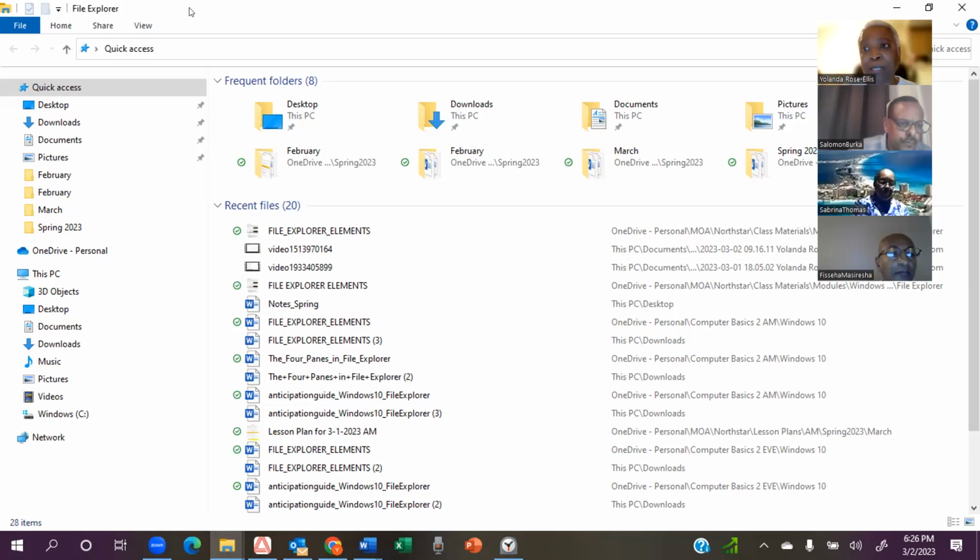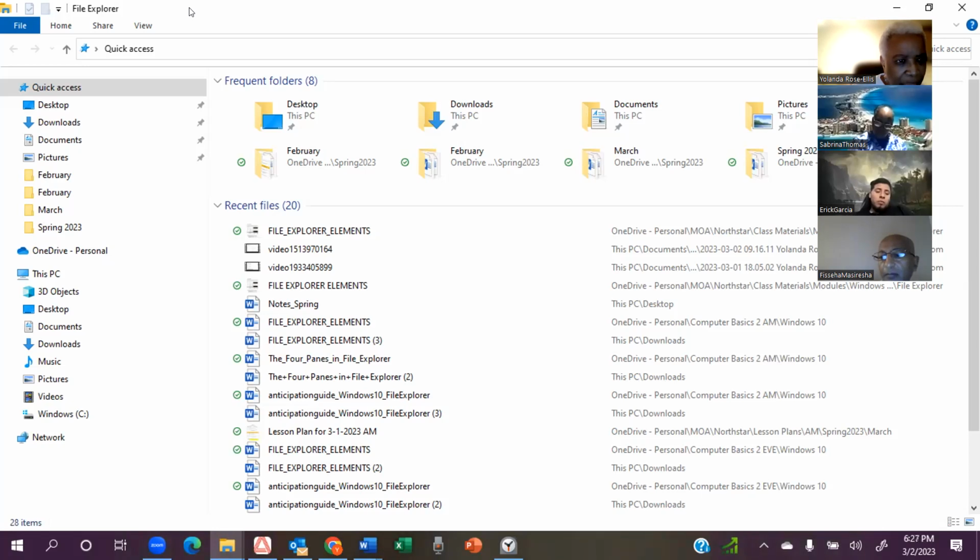And the name itself gives you an idea of what it's for. You use that pane to find the folders. Well, you only see folders in the navigation pane. And actually you can see the drive also, the Windows C drive.